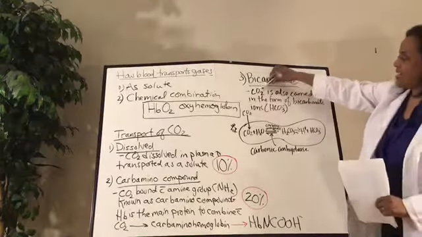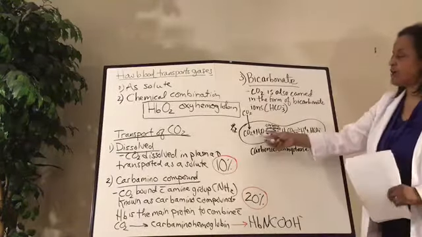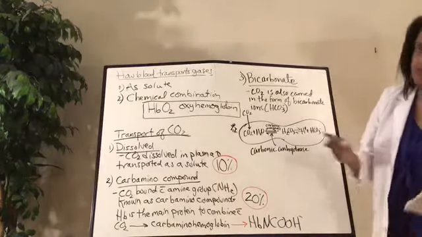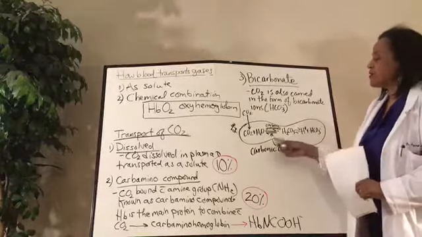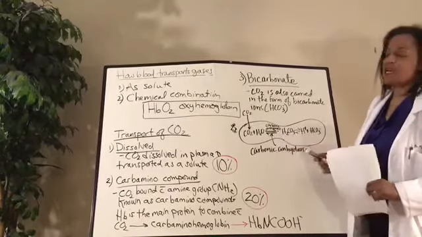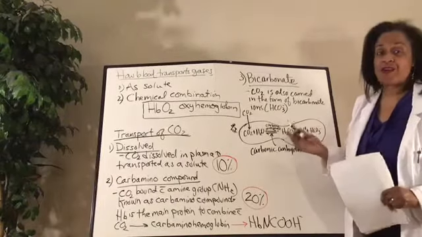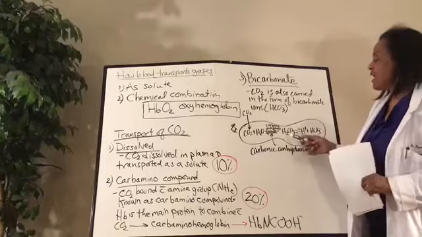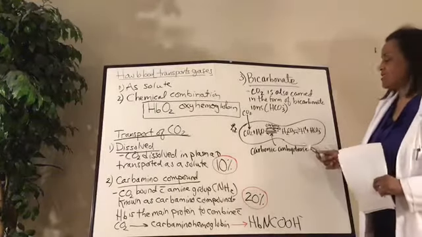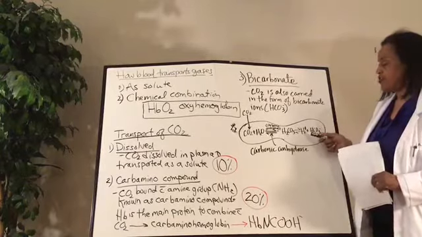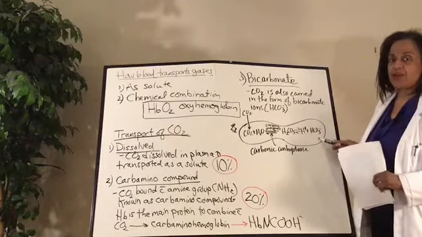So carbon dioxide is part of our waste. It comes into the red blood cell, and we already learned how we breathe it out by a pressure gradient difference. But then it does combine with water, and uses this enzyme that's on practically every one of our cells. Carbonic anhydrase is very important to the cells. And it forms this carbonic acid. Carbonic acid then dissociates to a hydrogen ion and bicarb, right?